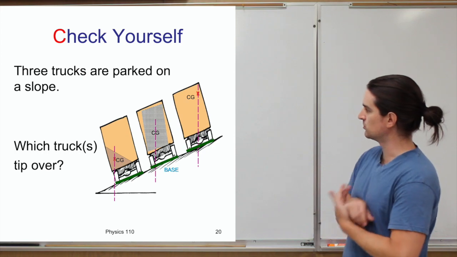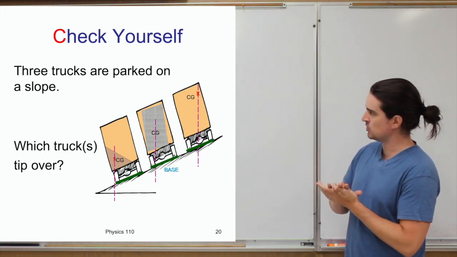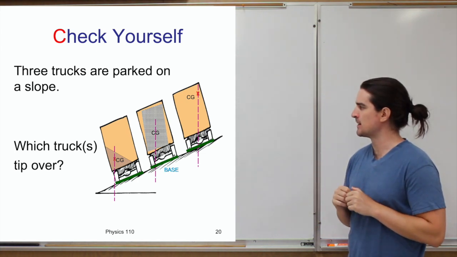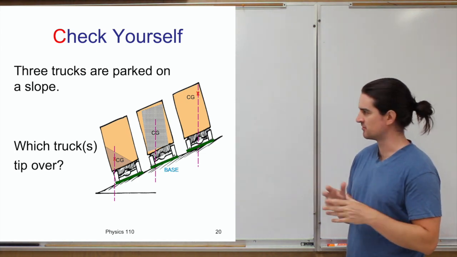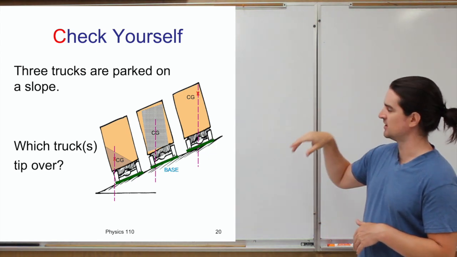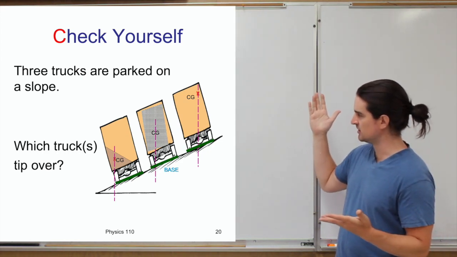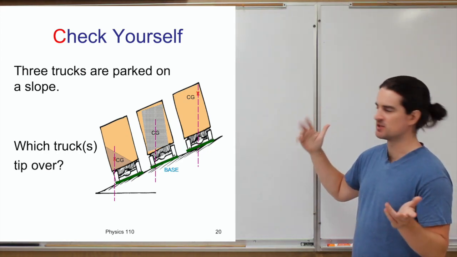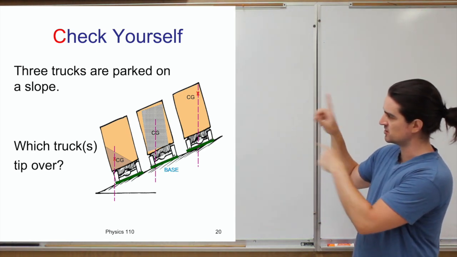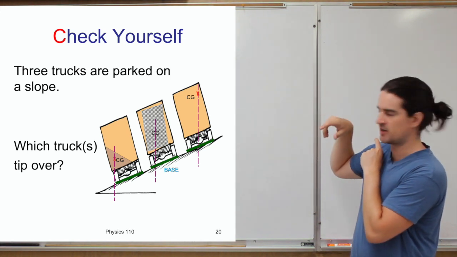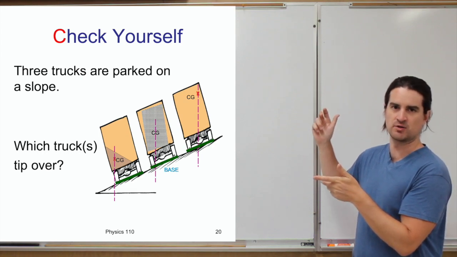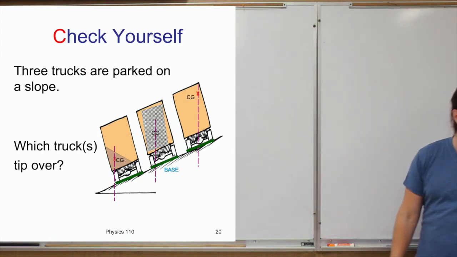Okay, so question then, just about center of mass, center of gravity, same thing. If you have these three trucks and they're loaded up with some kind of cargo, but their cargo is loaded up in different ways such that the center of gravity, or the center of mass, of each of these trucks is in different places, as indicated by those red X's there. Which of those trucks is stable and which ones are going to tip over? So go ahead and give that a shot. What do you think?